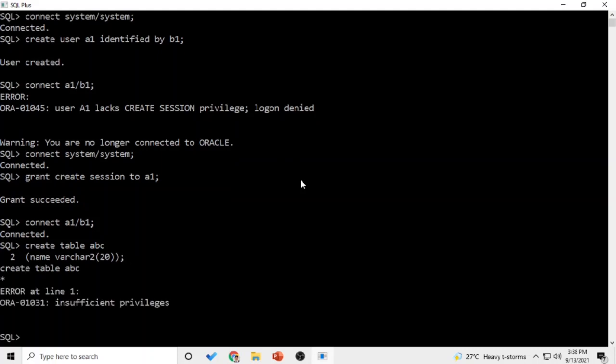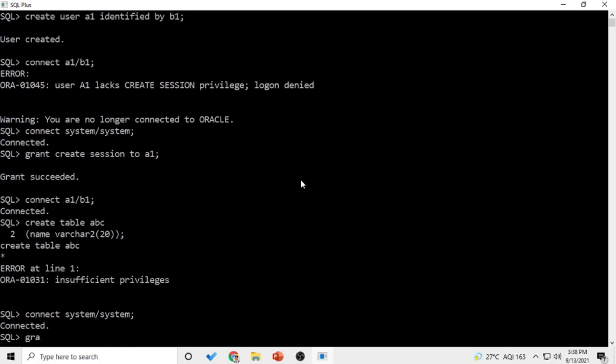It says insufficient privilege, means this user has not got privilege to create table. So again, I need to connect with system user to grant power to this A1 user.